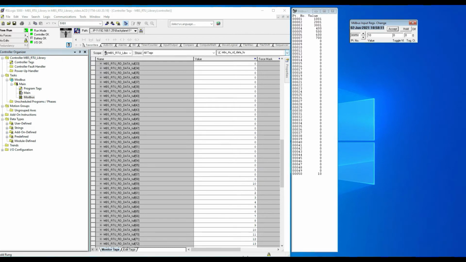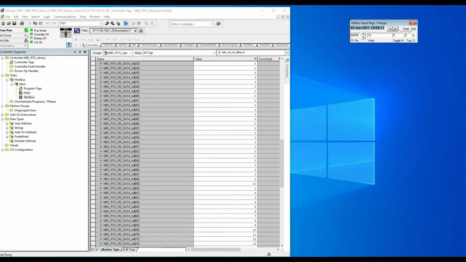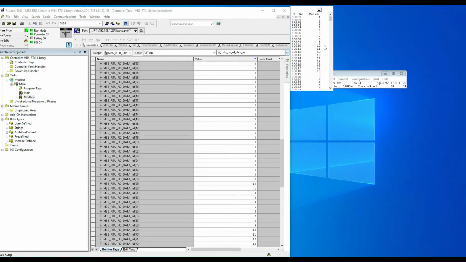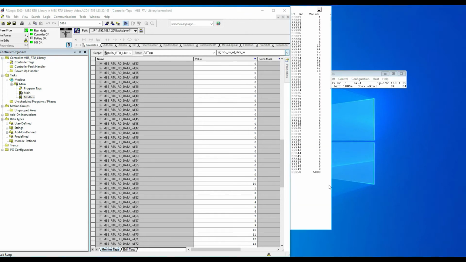Now let's look at our holding registers. I'm going to close that, close this the same way. We're going to bring in our holding registers. And again, we have 50 registers that we're trying to read. There we go. As you can see here, we're starting from 60, which is over here. I'm going to put this a little bit up. As you can see here, we have 1, 2 already, it's reading.